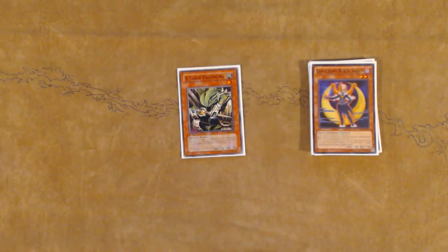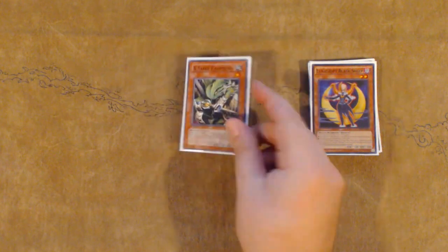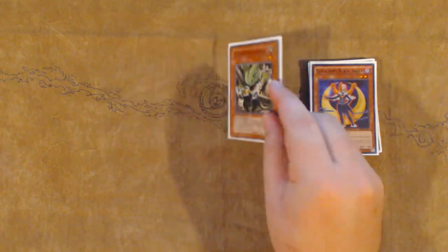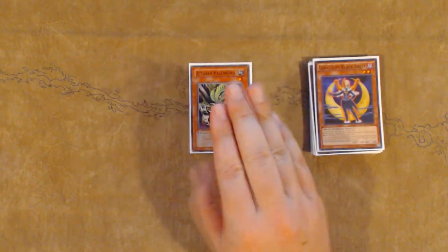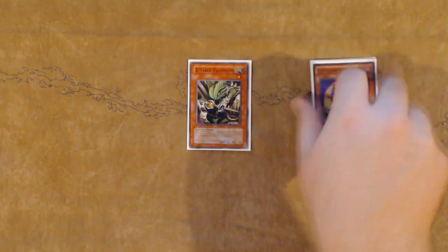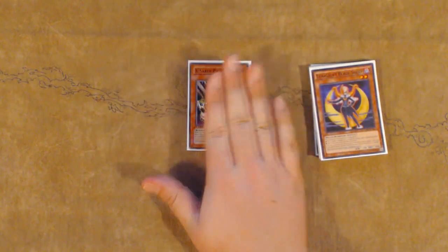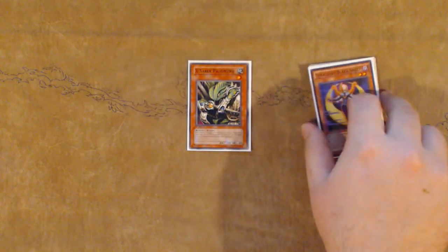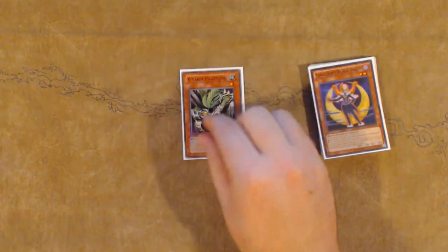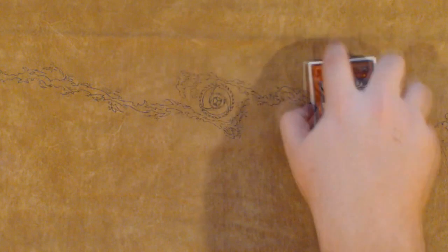I played 1 Lunalight Black Sheep — I didn't draw this any of the games I played — but I drew the other Garnet, X-Saber Palomaru, literally in my opening hand every single game I played. All 8 games. Two of those games it was amazing because I was going first and I was able to make Drident, Naturia Beast, and Dweller. Against Zoo opponents, they can't do their Fusion Sub combos because Fusion Sub can't do anything from the Grave. Against True Draco, you're under Nat Beast and Dweller so you can't do much other than Tribute a Monster and try to punch over it, but Drident handles that.